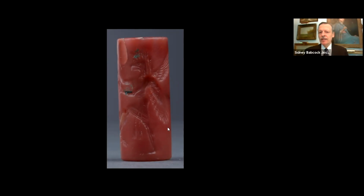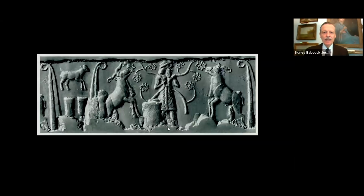This is unfortunate for two reasons. First, here is an impression of a famous seal in Berlin, as published in the late 30s, and is the image of this seal that is often reproduced. The description of the image identifies the standing male figure in the middle as a priest king standing before an altar here and feeding the sacred herd of the goddess Inanna, and this description is used until this day.